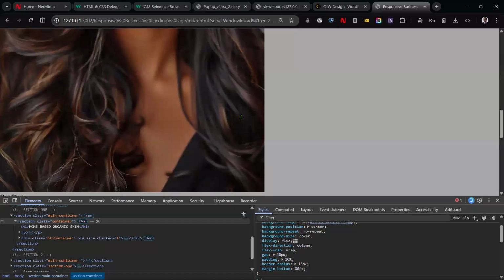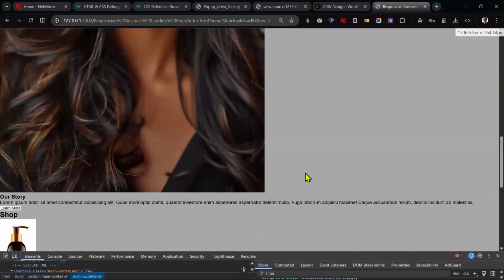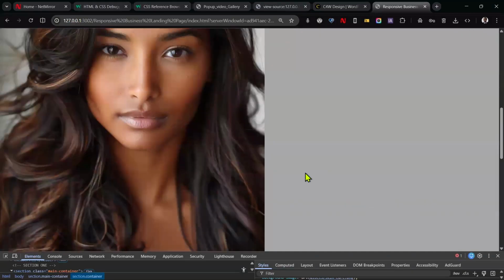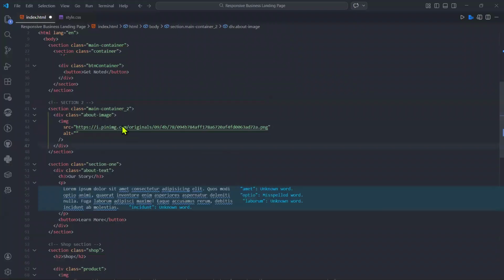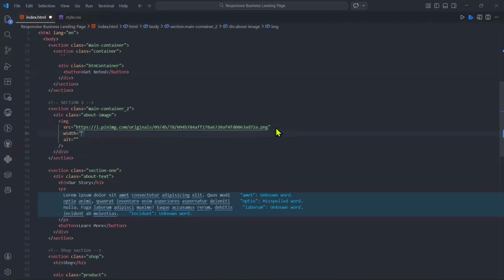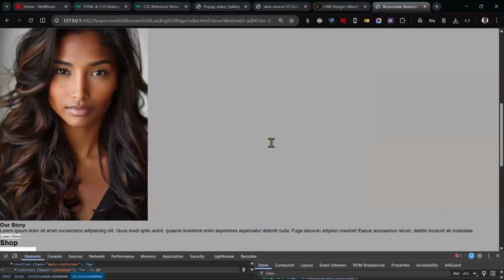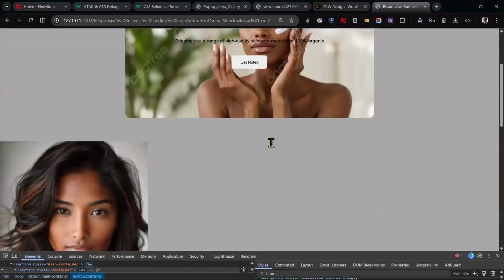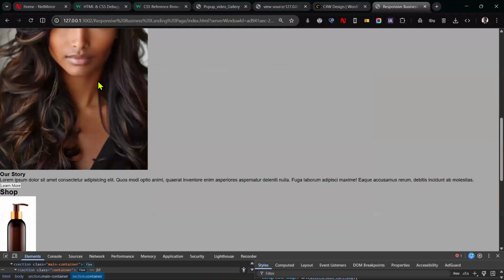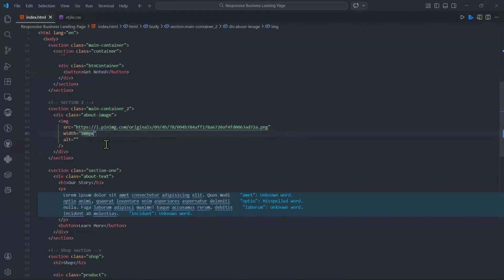I don't really know what you wanted to achieve here. So you tell me what you wanted to achieve here so that I know. Maybe let me just, where is the image? This is the image, right? Let me just add a width to it, maybe 500 pixels. I will reduce the size of the image. Okay. So what do you want to achieve here? What do you want to achieve there? That place?